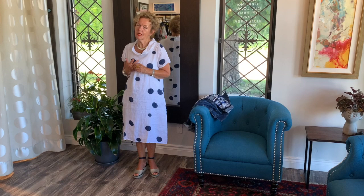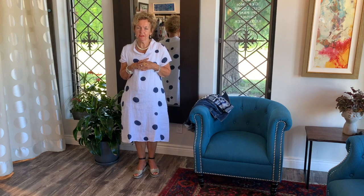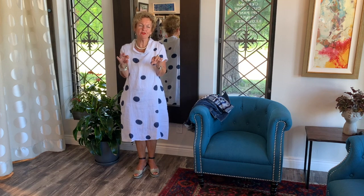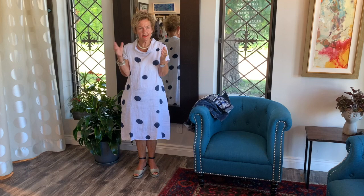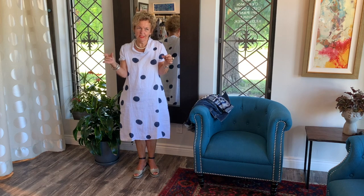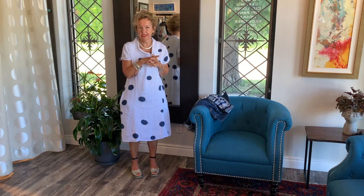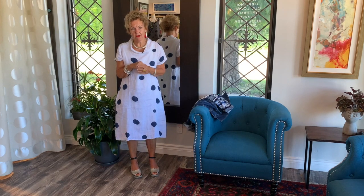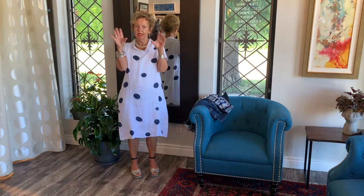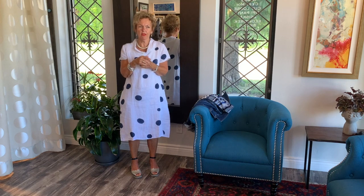I got an amazing tip from a lovely lady from Dundas — Jenny. She sent me a picture of her Oriole feeder. It's like a little palace really. It's got two little dishes where you put grape jelly in, and then it's got two picks where you can cut an orange in the middle and the halves go on the two picks. So as soon as I got the email, I went to my birdie store. They were sold out of the deluxe model, but I got a smaller model. It's bright orange and it's got two little dishes, and it gives you a bottle of grape jelly with it.